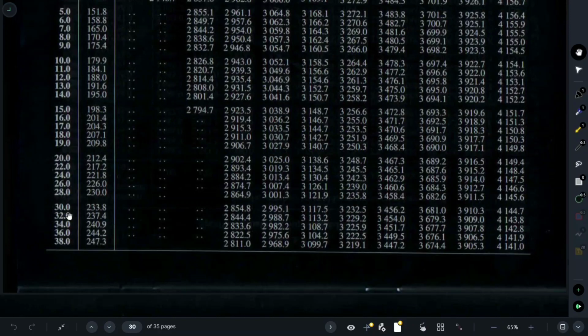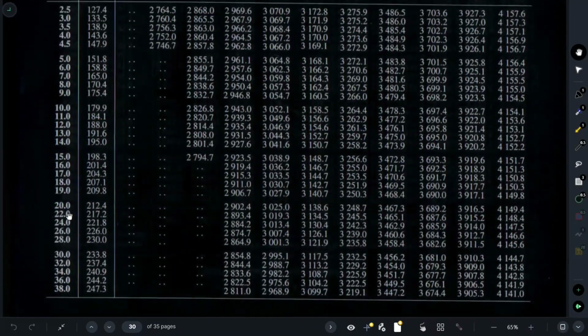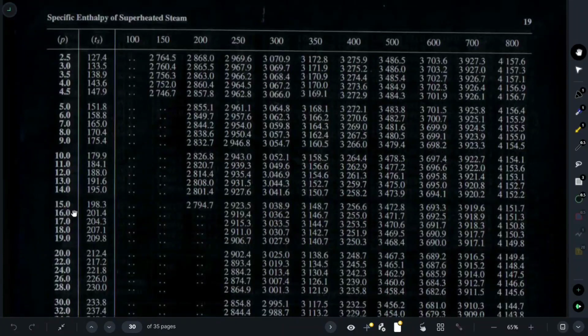Okay, and at 30 bar pressure we have to find the data corresponding to the temperature value, that is 350, right? So 30 bar here and 350 here, right? So let us check the enthalpy. So here we get this one, right? So this is 3117.5, obviously kilojoule per kg. Okay, so here you can see that this will be the answer for your h1, right? So did you get how we found this particular value? I'm going to this 30 bar pressure, and corresponding to 30 bar pressure I'm checking for 350 degrees centigrade. Okay, so here I'm getting this particular value, that is 3117.5.